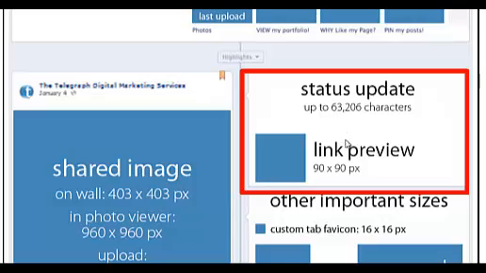And when you have a link preview, when someone is checking out what the image will look like for a link that you place within a status update, here is the size of it. So it gives us a nice little size, so you have a good image that will be associated to whatever your status update is. And we know that when you enter a website or certain locations, there are options that Facebook brings up of featured images. So keep in mind that your status update link preview will be a good size at 90 by 90. So a good spot to get a very nice visual in.